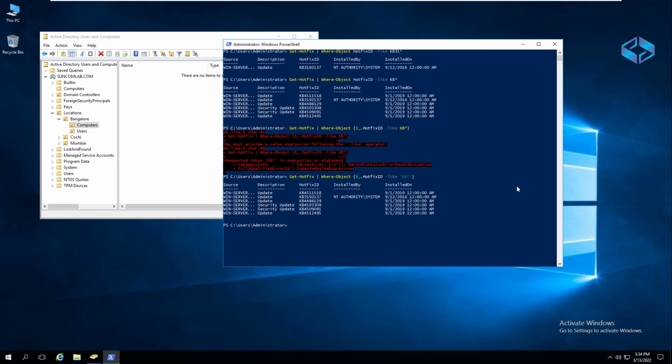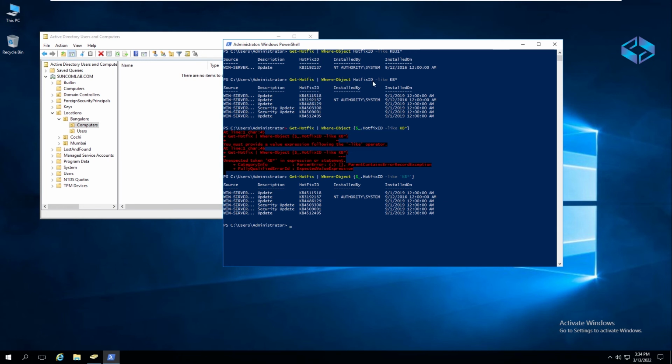So this is the recommended way you have to run the where object, and what is the difference between this and the previous one? So here, the first one, what we are doing is, based on the heading, the property, we are filtering directly.